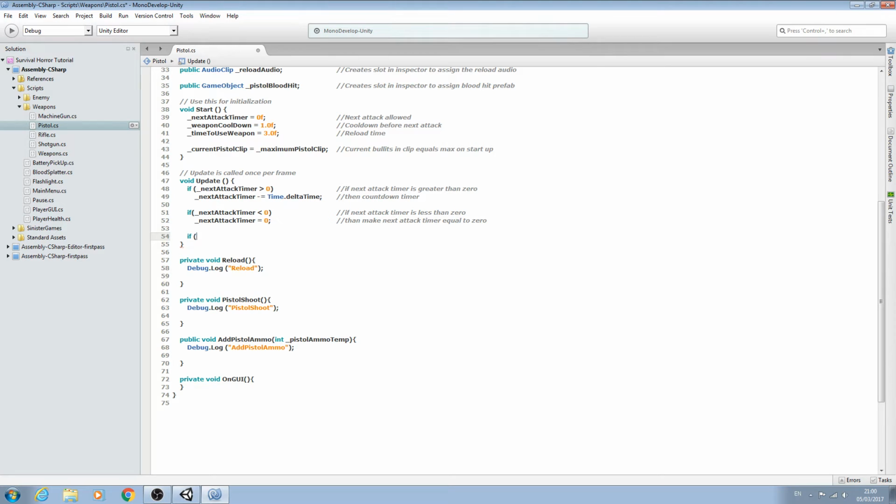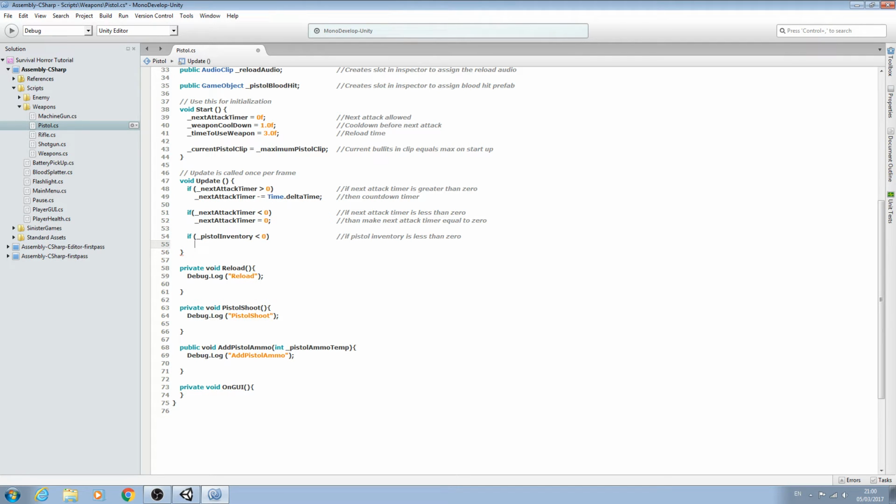And again, if, and we want the pistol inventory, we'll say less than 0. If pistol inventory is less than 0, we'll come to the next line, and pistol inventory will make it equal to 0.